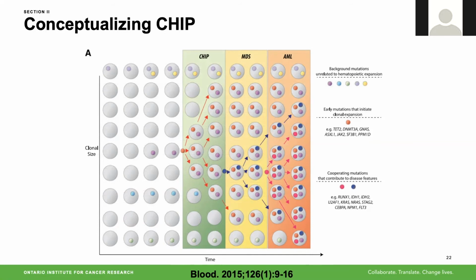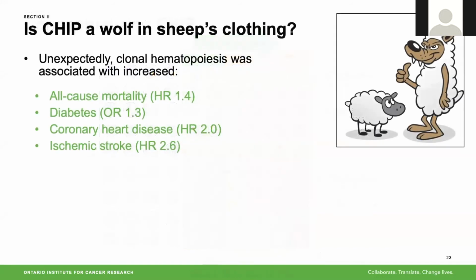And so the first step is this clonal hematopoiesis or CHIP. Then subsequent mutations can lead to progression to diseases like MDS and AML. To keep in mind though, if you're identified with CHIP, the risk per year of transforming to MDS or AML is only 1% risk per year. So there was caution when these studies came out to say it's not appropriate at this point. We're not asking to sequence everyone, but at the same time, this could represent a tremendous opportunity to understand the origins if we do some more investigation.